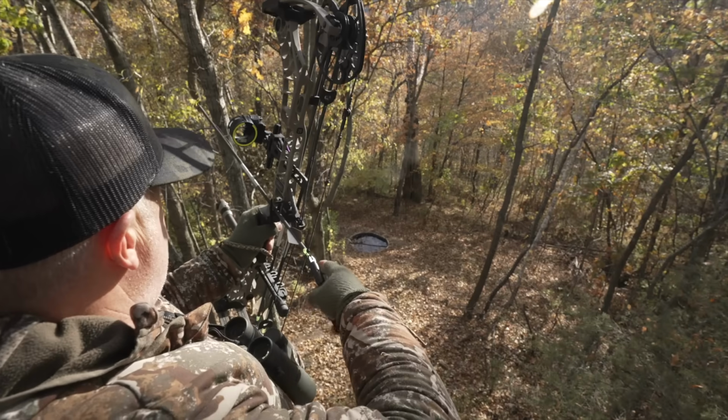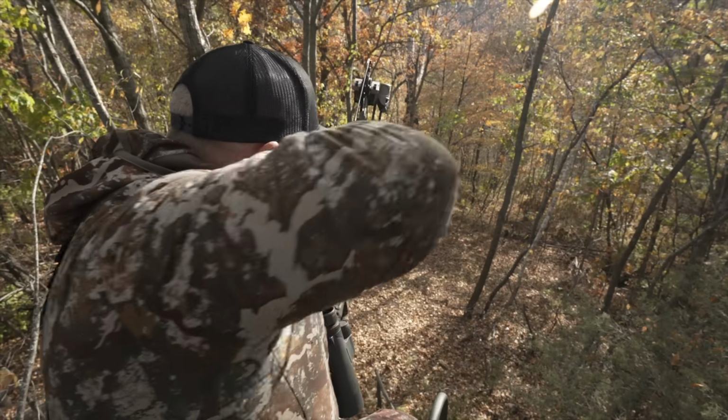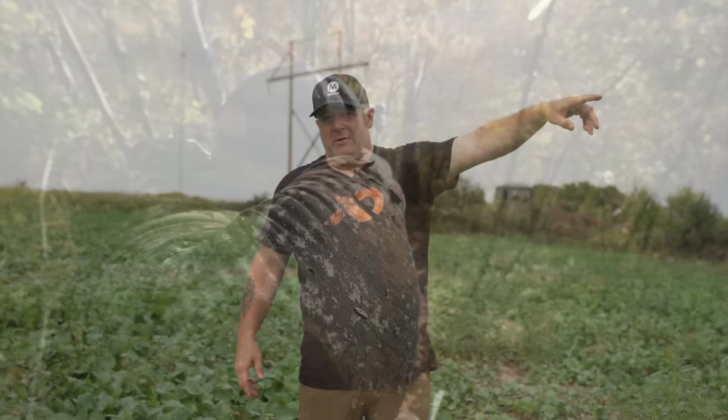And then we have a water hole right down here. We call it the Lost Track water hole. It's right down here at the bottom. We can get in and out of that without spooking deer. We have a corner stand that comes down into bedding along the 10 acres by where we can park on the bottom. We have a blind down the bottom where we can look down in the hunting plot. We have a stand on the hunting plot. We have Leo's plot with a blind we can hunt.